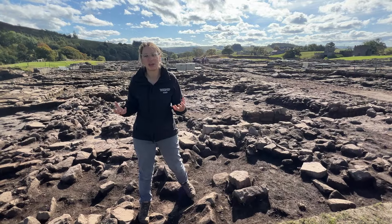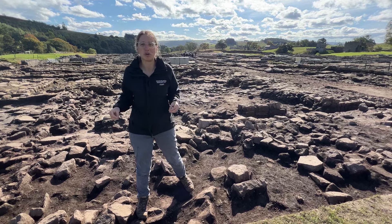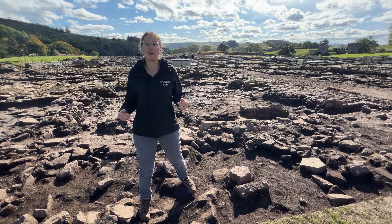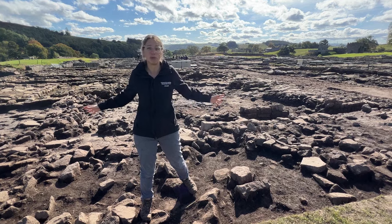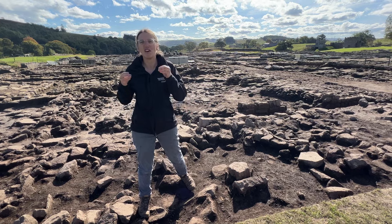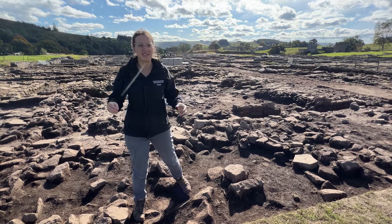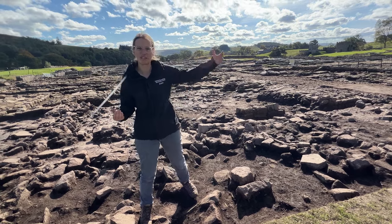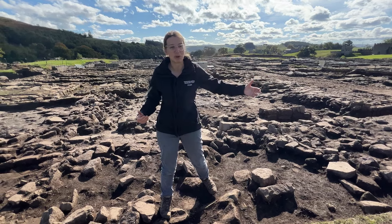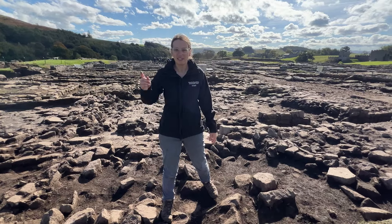For now it does appear as if we have more infantry occupation on the northern side of the fort, but we have a clear plan for next year. We're going to march inexorably northwards towards the fort wall. We've got another thousand square metres of turf to remove, likely the rest of the building Paul never excavated, and then two more rectangular buildings he appeared to have excavated in the 1980s. It's going to be very interesting to compare our pottery analysis with what was done previously. We'll also continue the infantry barrack excavation and ultimately produce a complete 4th century floor plan for Vindolanda.